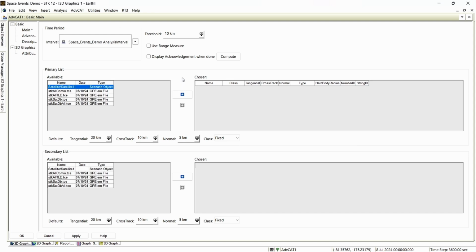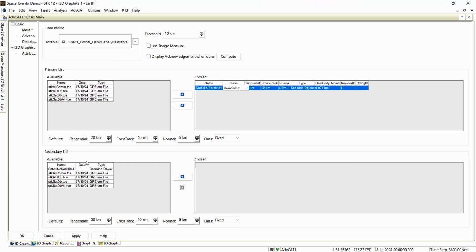To correctly configure the Advanced CAT tool, we're going to first select a primary, which will be our satellite of interest, and we're going to make sure that the class of its threat ellipsoid is set to covariance, since we are using an external ephemeris, which includes covariance data.